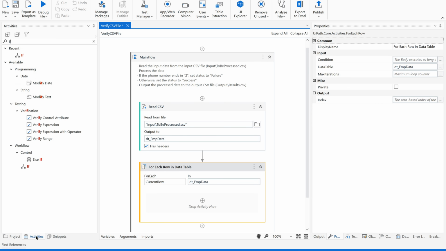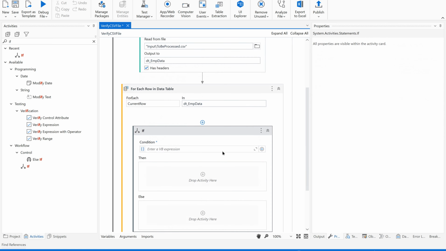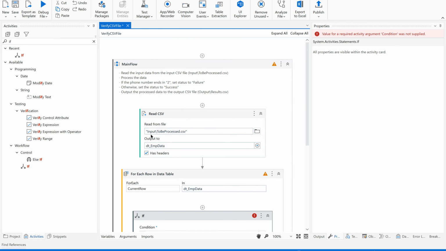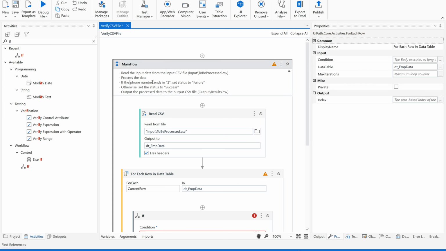Just type if in activities, then you will get this controlling statement. Just drag and drop this, and now our condition is, if the phone number ends with 2.